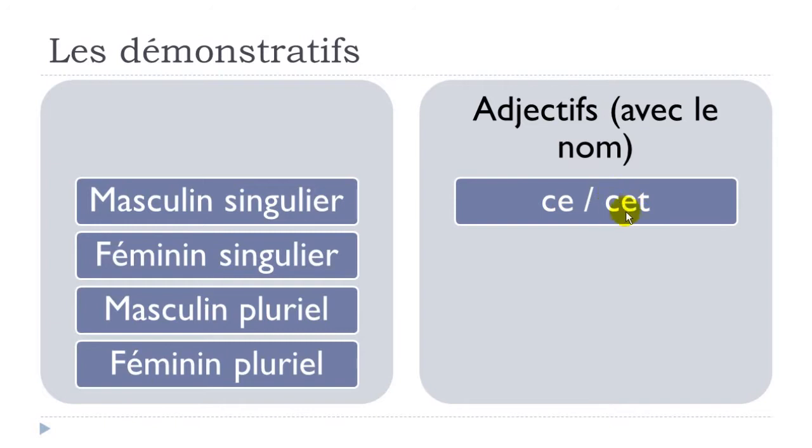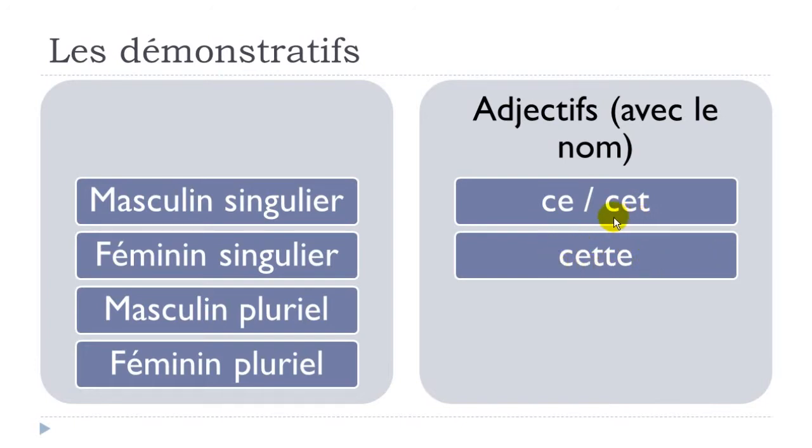Okay, so you will have to use this second option here, this cet, when you will have a noun after that will start whether with a vowel or then with h plus a vowel. Okay, remember this h letter in French is not really pronounced. So it does indicate to you that, well, when you get a word starting with the sound of a vowel, then you will have to use this cet adjective. Okay, and then feminine form is cette, like that.